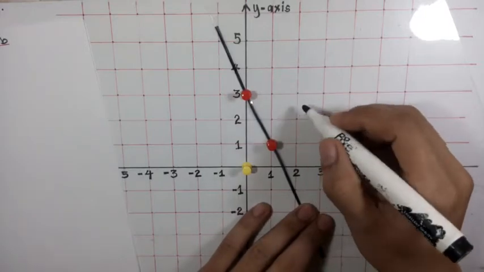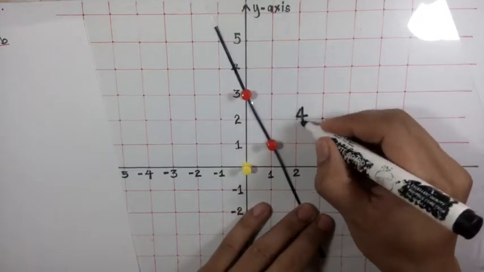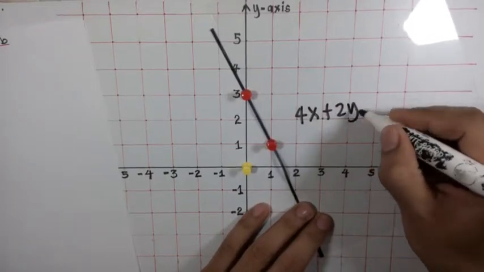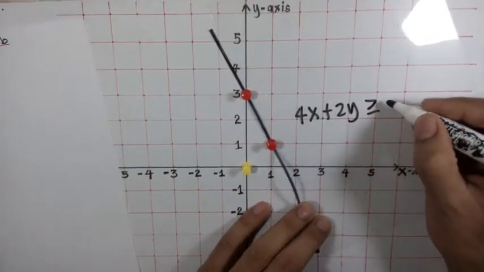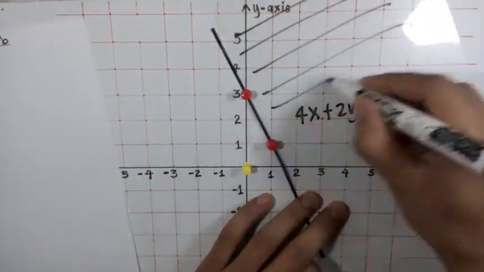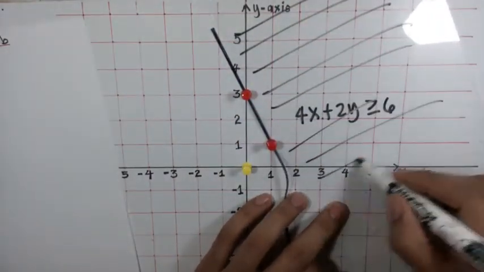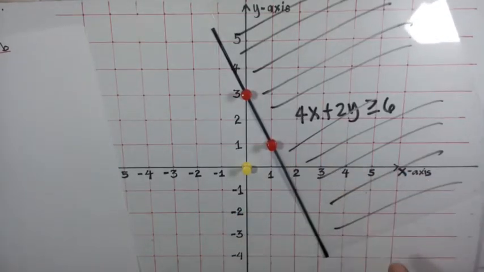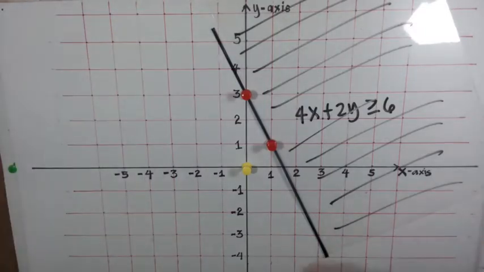Okay. So, I will just write the inequality that we have. So, that is 4x plus 2y is greater than or equal to 6. And then you're going to say this one because all the points here are the solution of the inequalities that we have. Okay, this is the graph. Now let's work on our third example.